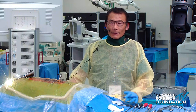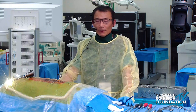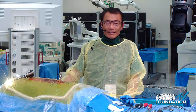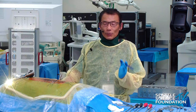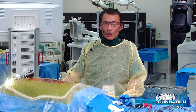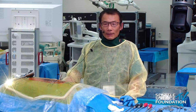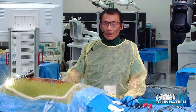It's usually just outside, on the AP view, lateral to the pedicle. And then on the lateral, it's right in line with the disc space. Because when you do fusion, you really want a straight shot to the disc space. You do not want the angle cranial or caudal, because you can damage the end plate. So that's my workflow.